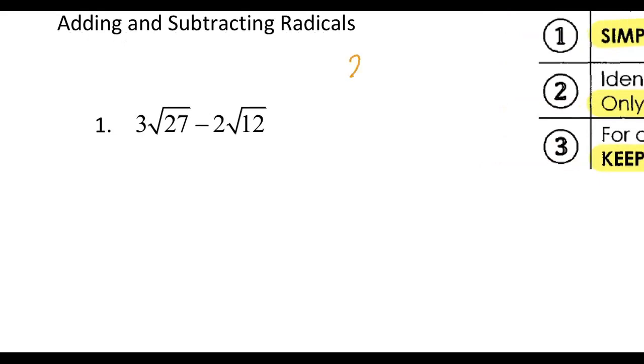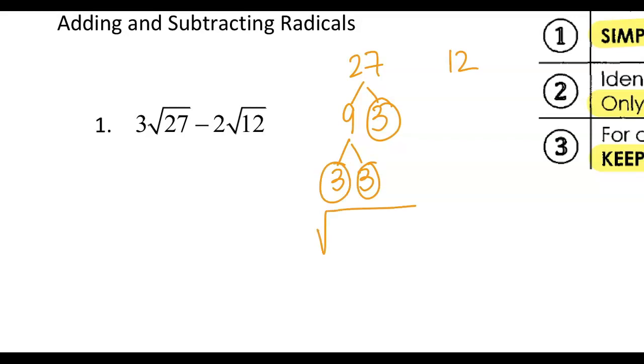First thing I'm going to do is take the square root of 27 and the square root of 12, because they are not the same. Let's go ahead and simplify 27. Let me break this into nothing but prime numbers. We're going to multiply 9 and 3 to give me 27. 3 is prime. 9 I can break into 3 and 3. Both of these 3's are prime. So underneath my radical, I'm going to write 3 times 3 times 3.